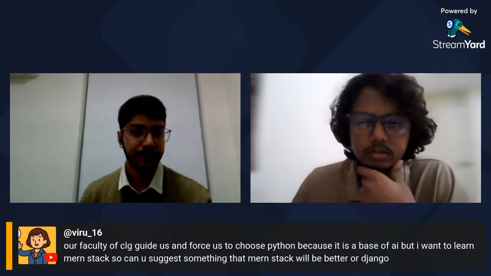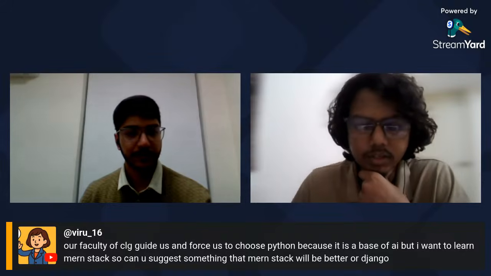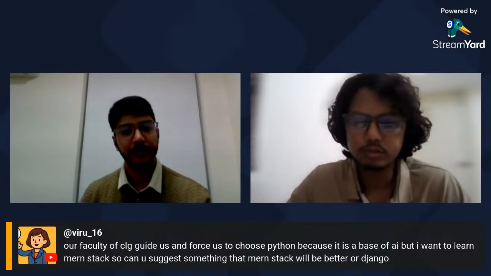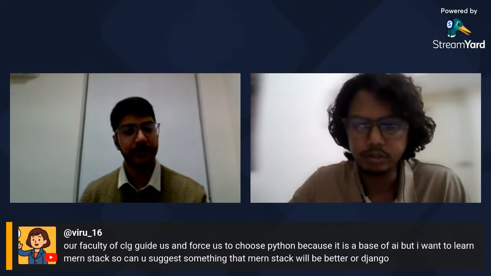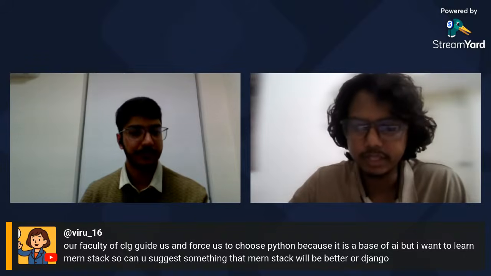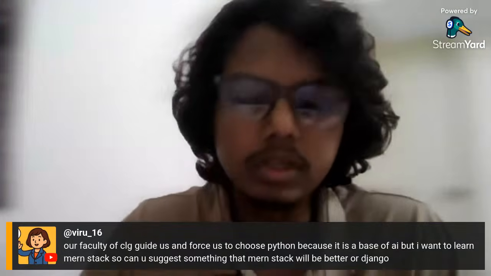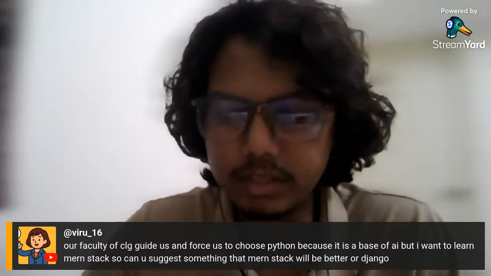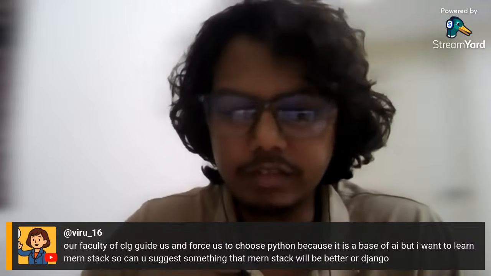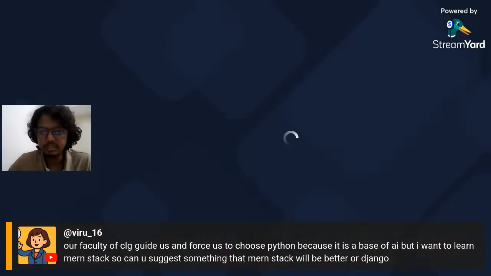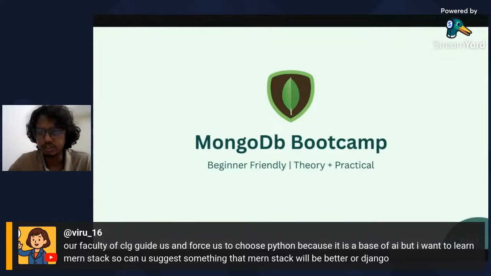Okay, Viru. Well, it totally depends on which path you want to take. Using Python also you can get into full stack development. Using MERN also you can get into full stack development, right? Different companies have different requirements, and there is no differentiation as such between the two. You'll have to choose one, and that is when you'll get the job. So do not worry. Choose any path.